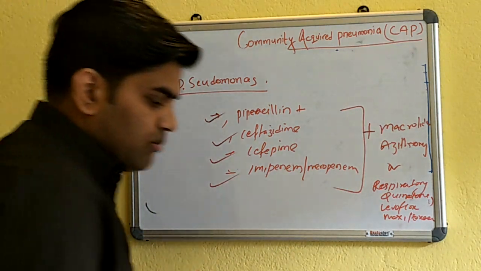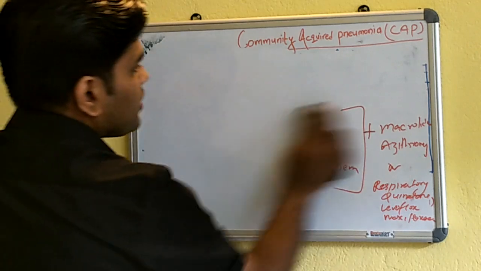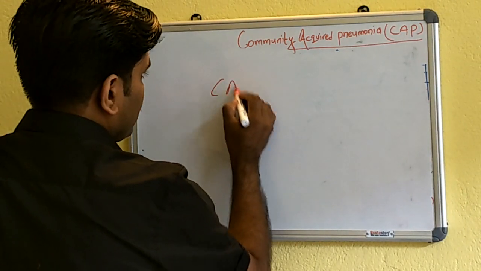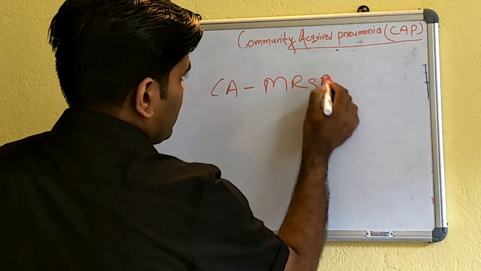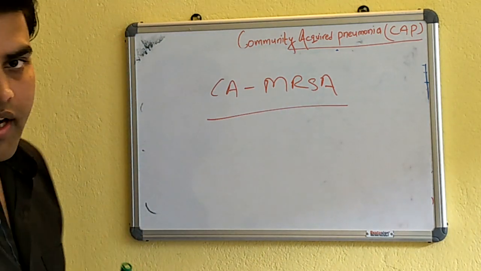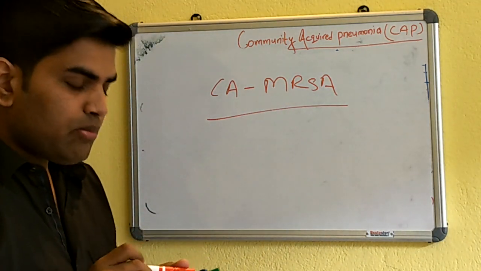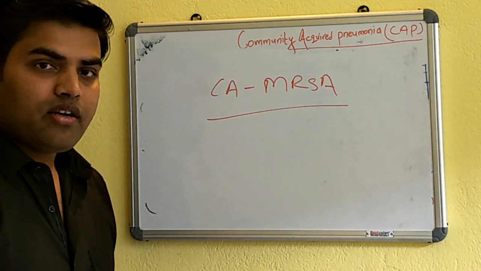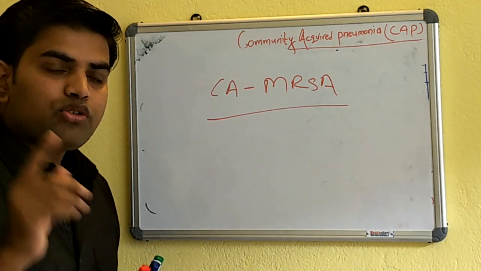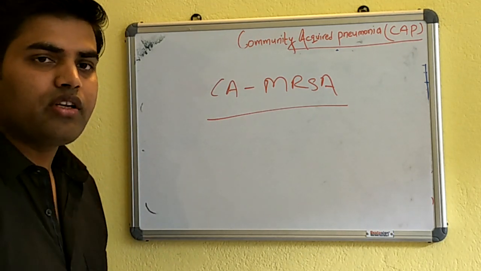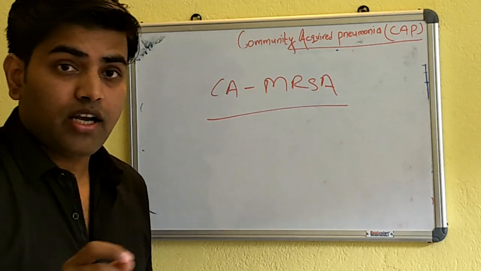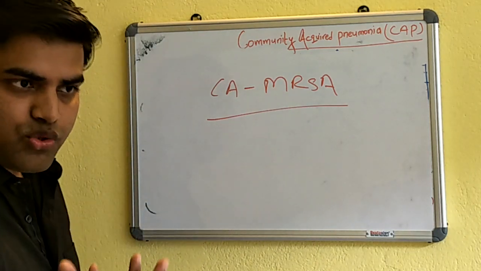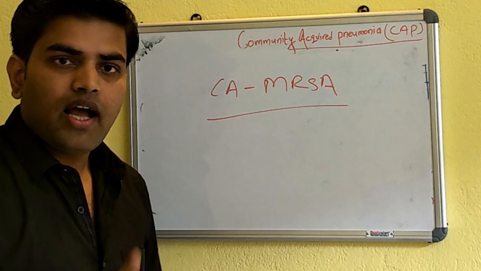Okay, now come to the last but not the least, the community-acquired MRSA, that is CA-MRSA. I have already told you that it is more virulent than hospital-acquired MRSA. You should always remember that whenever any person comes with a Staph aureus MRSA infection, you treat the patient. After treating, he or she also needs decontamination of this Staph aureus from the body. The usual sites of colonization are the nose, axilla, and groin.